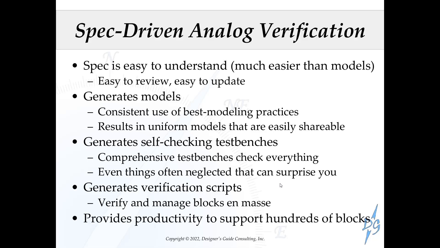We generate self-checking test benches—comprehensive test benches that check everything. By doing the model-versus-schematic comparison, we're not only verifying the model but also functionally verifying the schematic. For example, imagine the Programmable Gain Amplifier: the gain should go up uniformly as the gain code increases. If in the schematic the least two significant bits are flipped, comparing the model and the schematic will detect that they're not equivalent—the gain is monotonically increasing in the model but not in the schematic. So by running this test bench, you'll find that bug in the schematic.